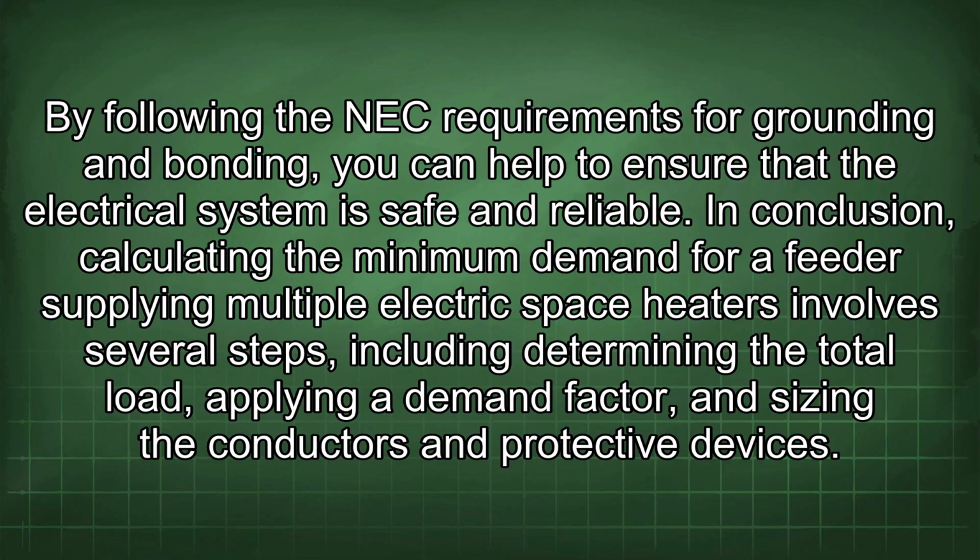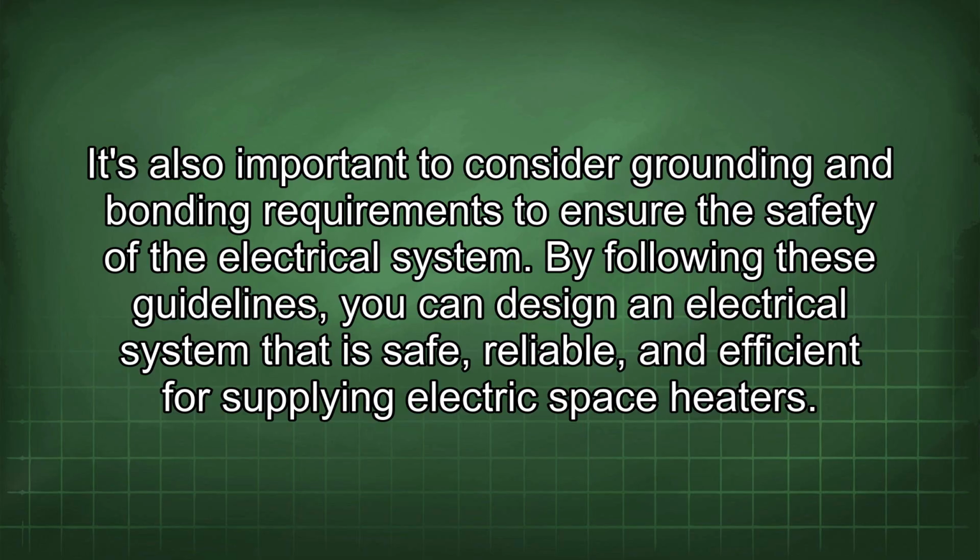and reliable. In conclusion, calculating the minimum demand for a feeder supplying multiple electric space heaters involves several steps, including determining the total load, applying a demand factor, and sizing the conductors and protective devices. It's also important to consider grounding and bonding requirements to ensure the safety of the electrical system.